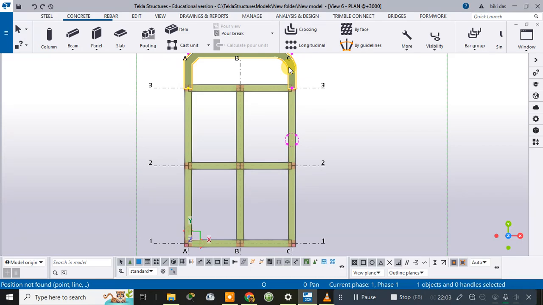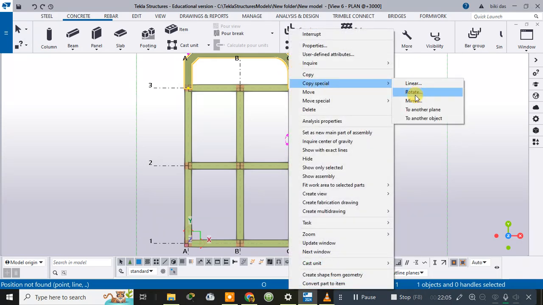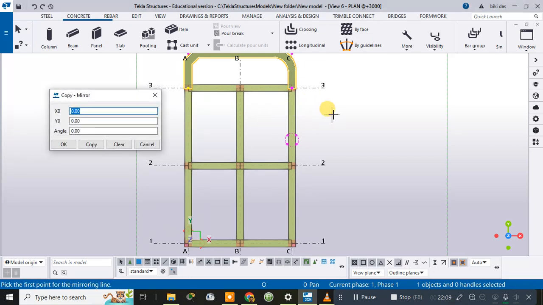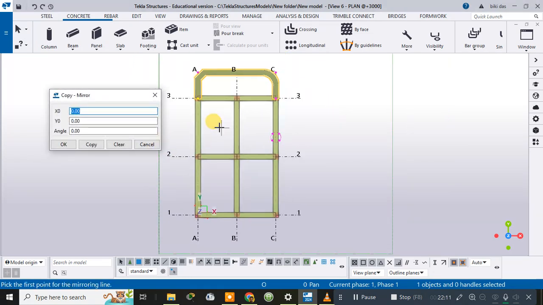After selecting, right click, copy special, mirror. After that, I need to select the mirror points. As you can see here, it's written to pick the first point for the mirroring line.